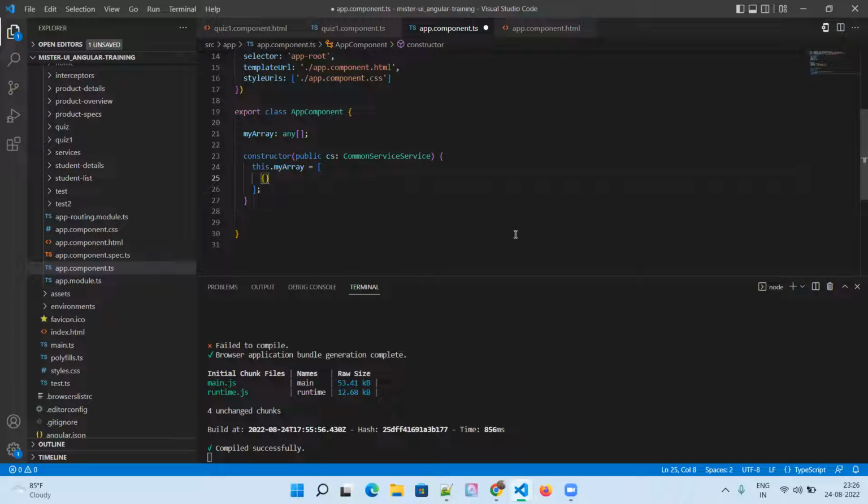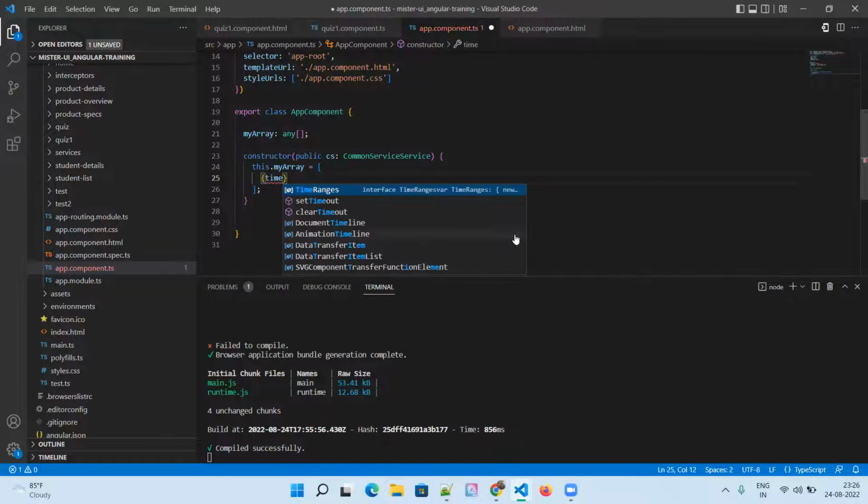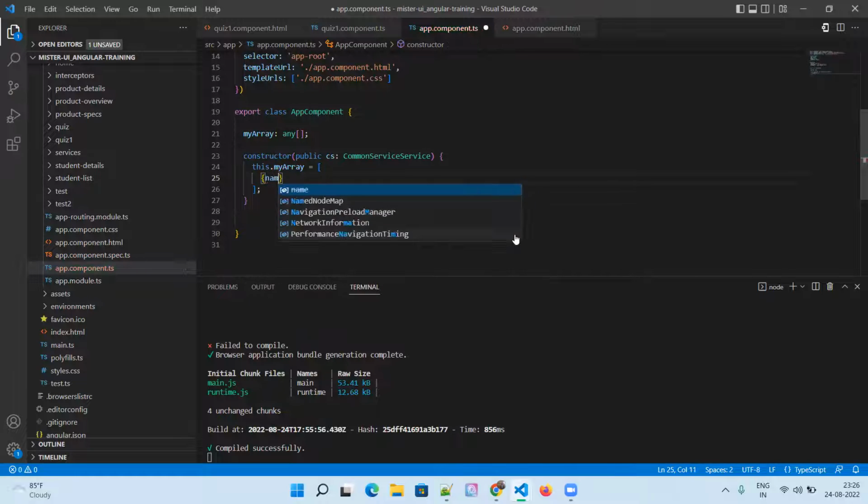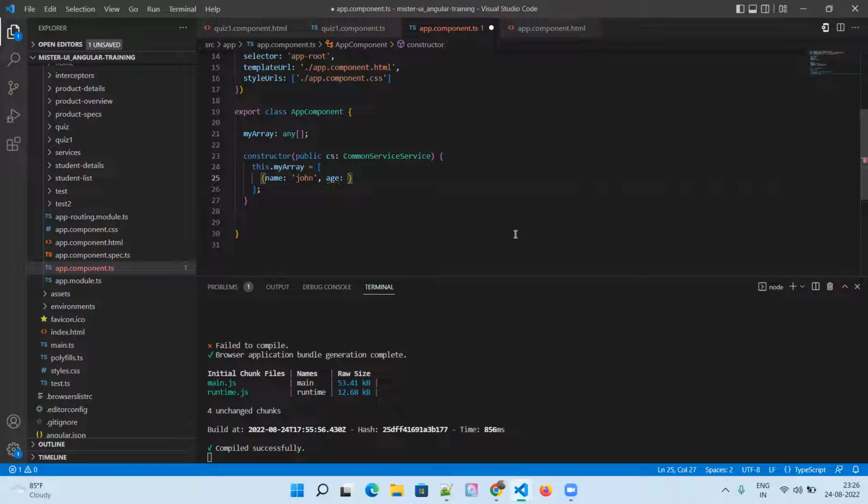Say name is John. Age is 35. So this is my first object. Okay. Let me add a second object also.